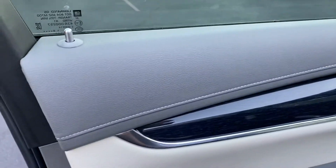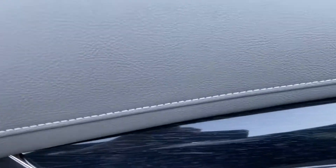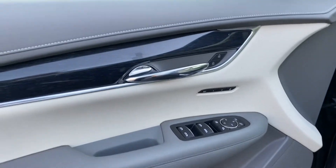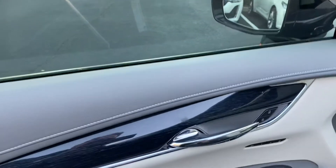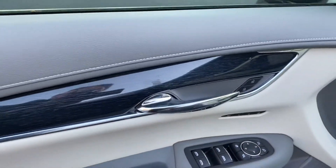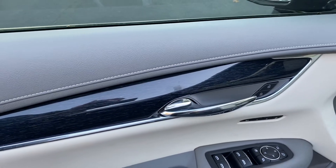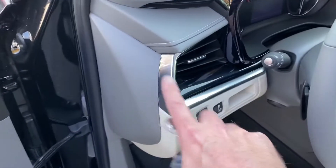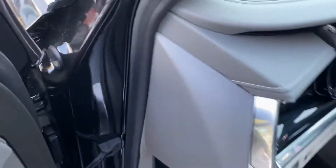Each interior is a little bit different, but this one has this great-looking gray wood trim to go along with the Sirius interior — it's a nice two-tone with the grays. One thing with Cadillac: if it looks like wood, it's wood; if it looks like metal, it's metal. A lot of competitors cheap out with plastic pieces — not on a Cadillac. That brushed aluminum piece? That's actual brushed aluminum, not a plastic-coated trim piece.